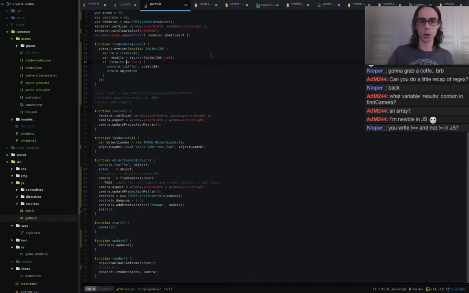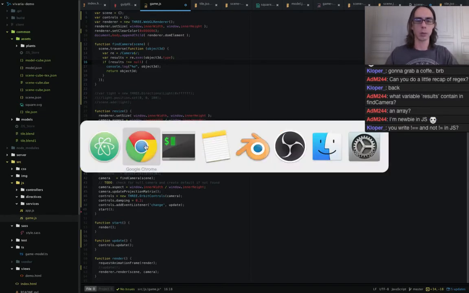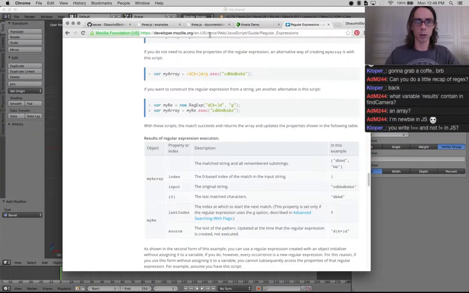But generally, when you're talking about equality or inequality in JavaScript, you want to use the triple version, because that one has a little more type safety. The notion of null, this is why I was saying you don't really want to check for null explicitly. You can avoid it because in JavaScript the notion of equality is a little bit different. Do you mean, are they the same object? Do they have the same value? Such a good question, we're going to have to look it up.